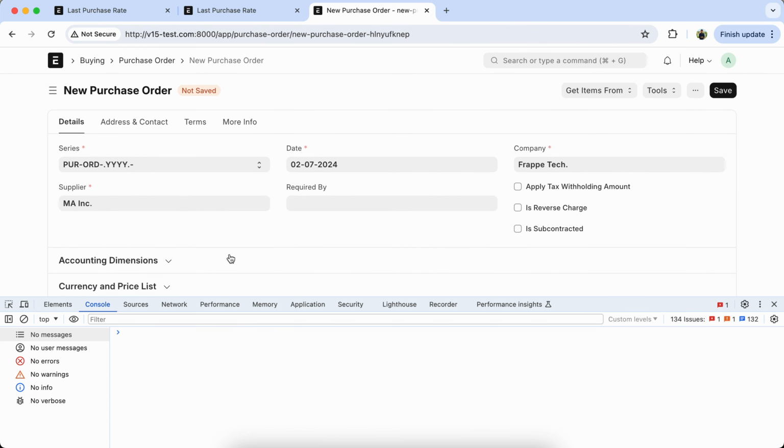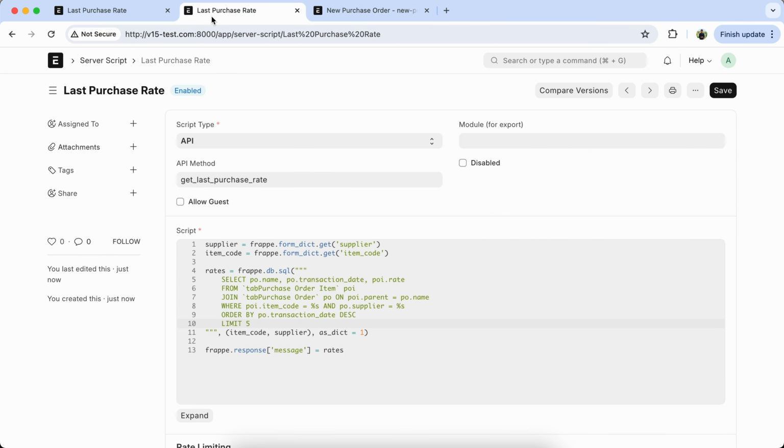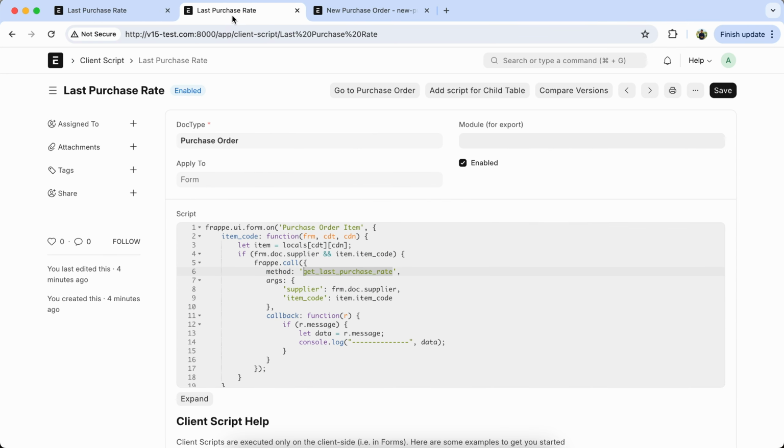Now we have to set all the rates in the dialog. So first comment the console line and add a method like show rate dialog. Also we want to set the item and data.